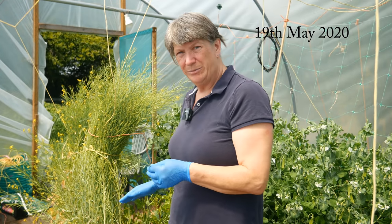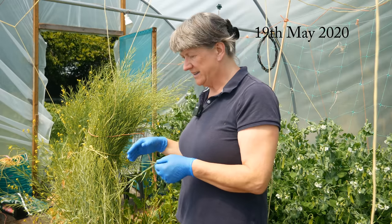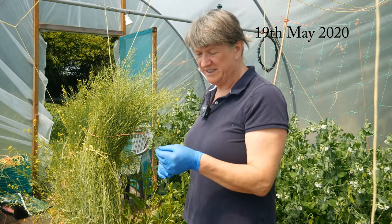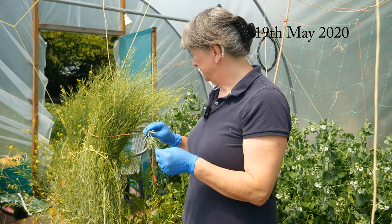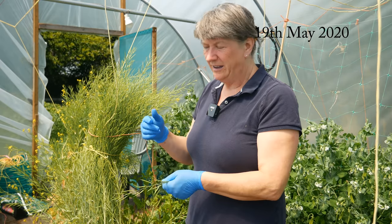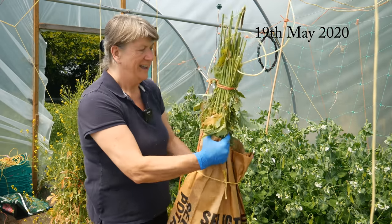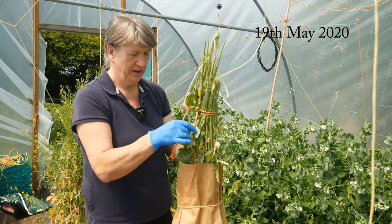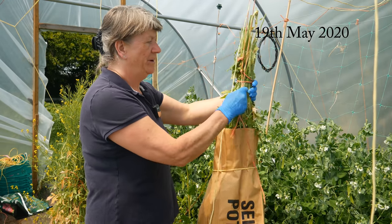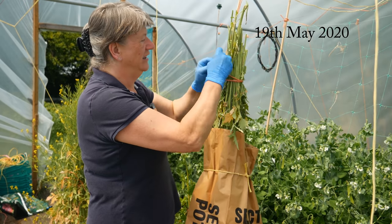What I'm going to do is cut the plants and put all of this into a large paper sack, and hang it upside down so that as the pods dry out and the seeds pop out, they'll pop out into the large paper sack and I can collect them all later. I've used some baling twine to gather the top loosely, and another piece to tie it up. I've left a long piece so I can hang it — for now in the polytunnel, but later I'll take it to the cool shed and let it hang in the dark.